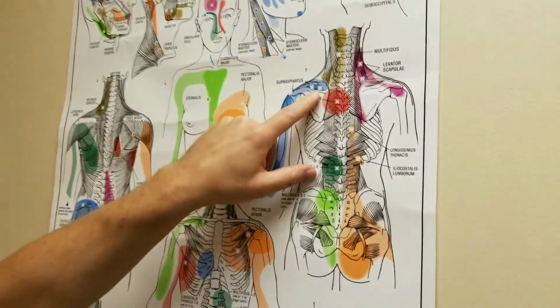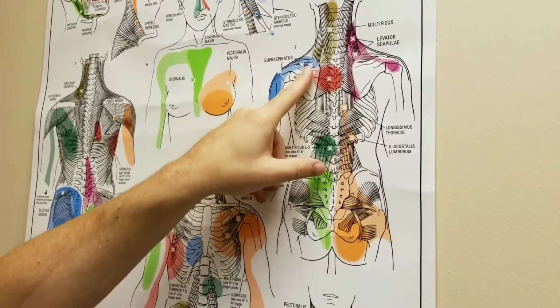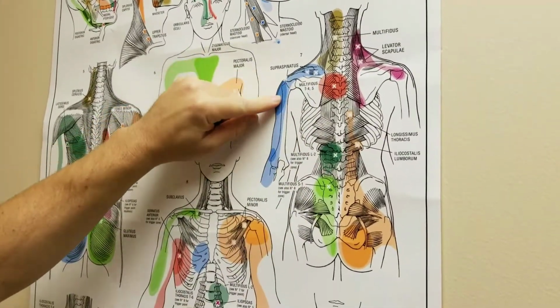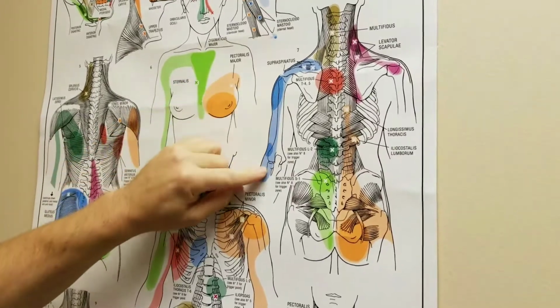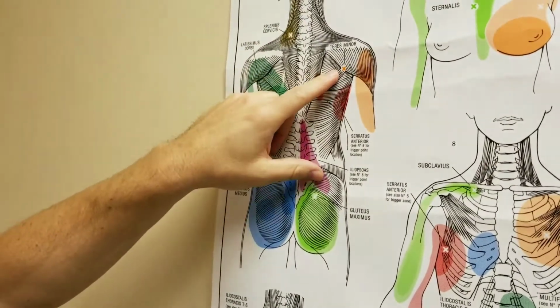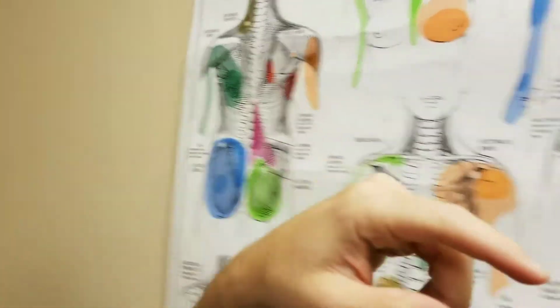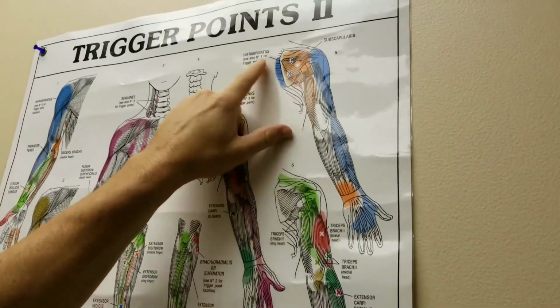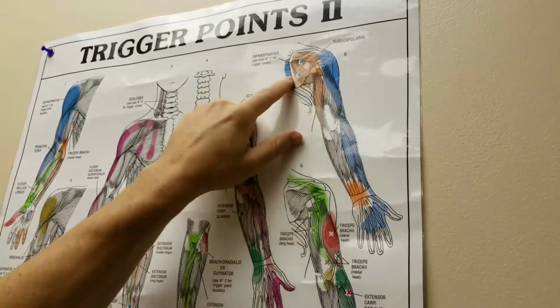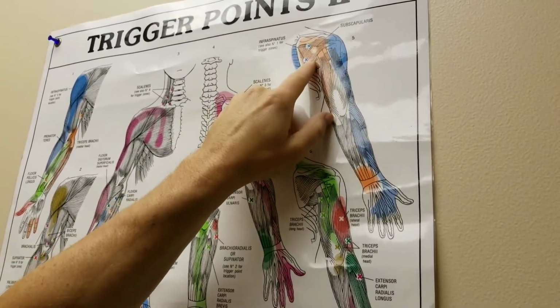So here you can see the supraspinatus, which is one muscle of the rotator cuff. The muscle's here on your shoulder blade, and it refers pain into your shoulder and down your arm. Teres minor is another muscle that we like to focus on, and you can see where that refers pain into the tricep area. Up here it shows a couple other muscles of the rotator cuff, your infraspinatus and your subscap. And again, you can see the different areas where those muscles will refer pain.